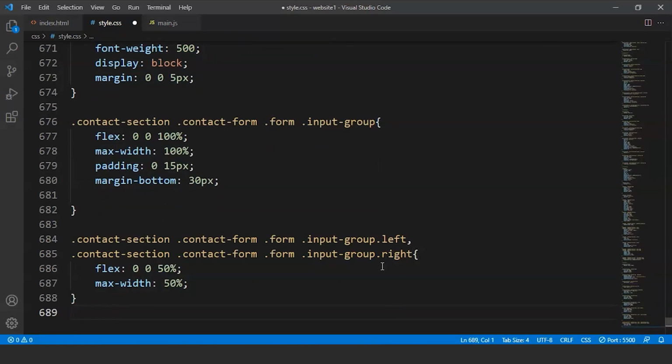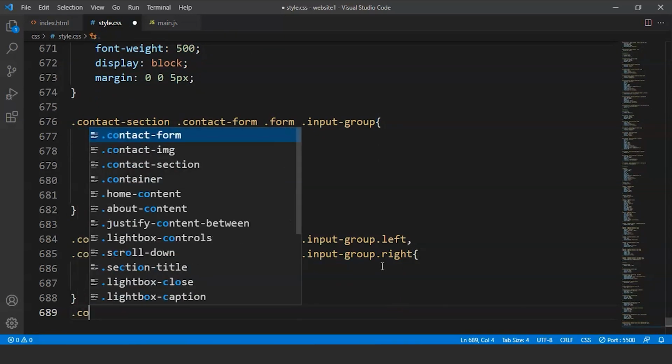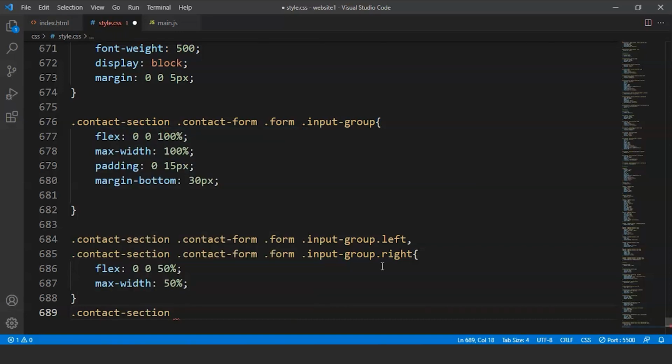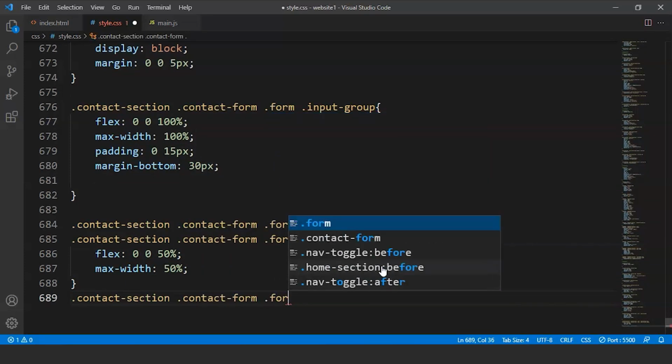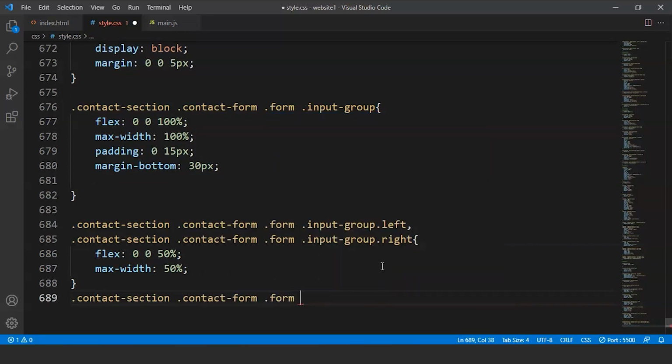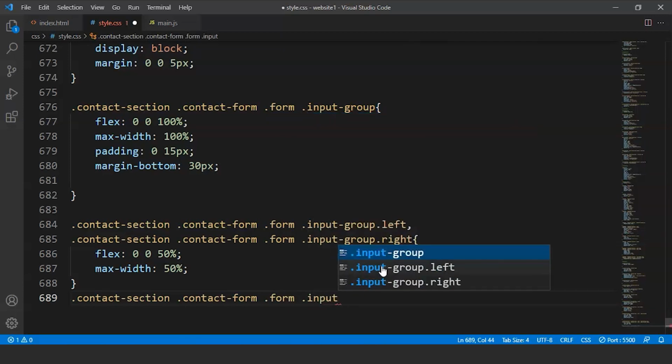Now we'll write here .contact-section .contact-form, and then we have .form. Then we have input-control. So we'll write here input-control.